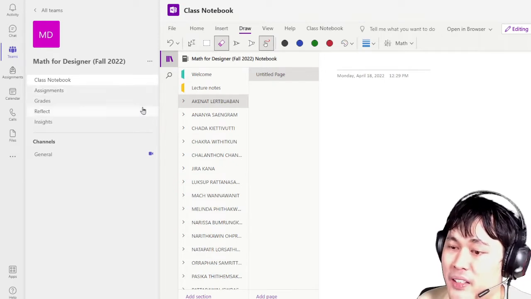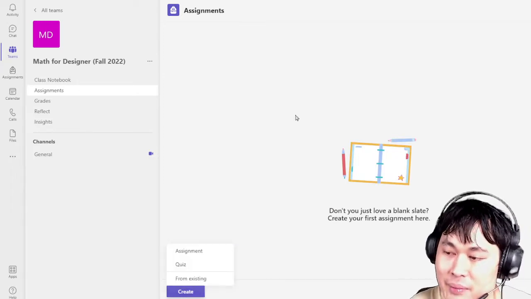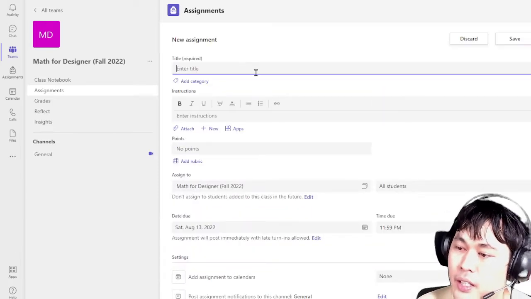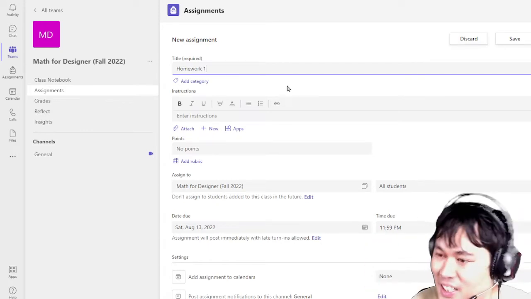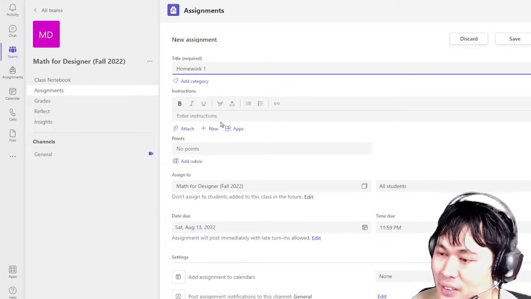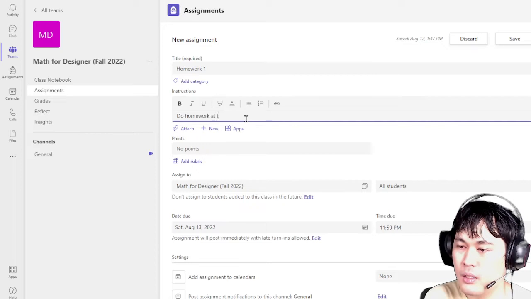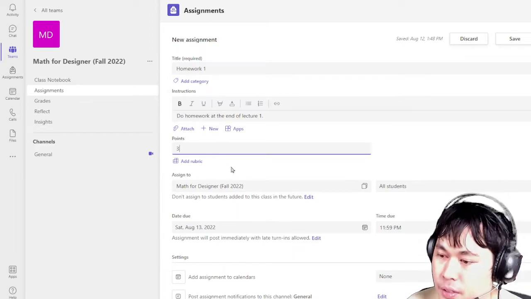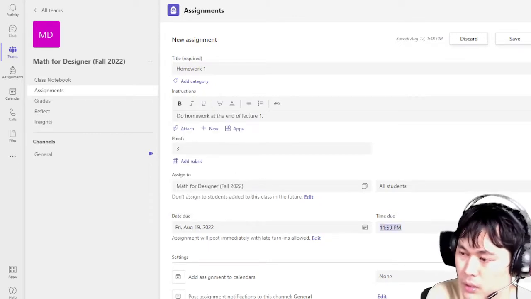Later. Then the next tab is assignments. This is of course where we are going to submit all the assignments. There's nothing here, so it might be confusing, but let me create a new one. This would be the first homework, the first fun homework. There's a lot of things. It's going to be worth 3 points, and this is due by the beginning of next week, before class.